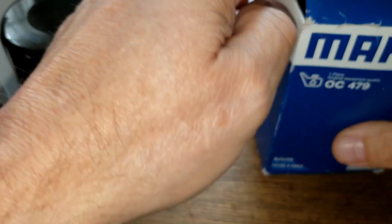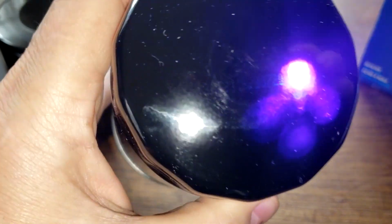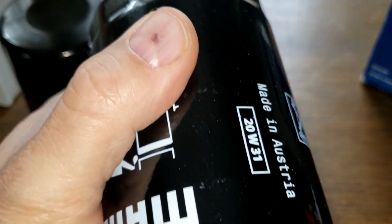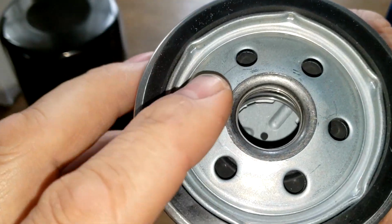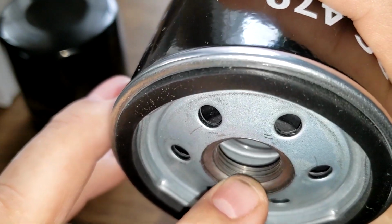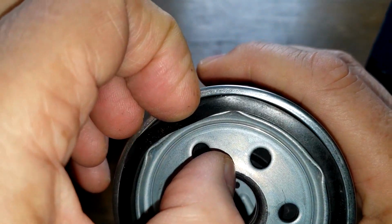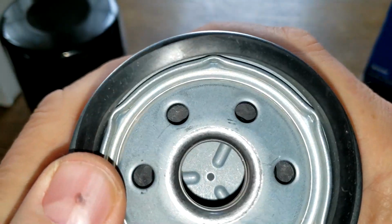Okay, let's look at the Mahle oil filter. The Mahle oil filter's got a unique date code because you got to use a UV light to look at it. And really only the last six numbers matter. That's what the date code is. So it's 290720. Made in Austria. She also has six inlet holes. And about four grooves there. Nitrile rubber gasket, which is on here pretty good. Yep. We'll compare them later.